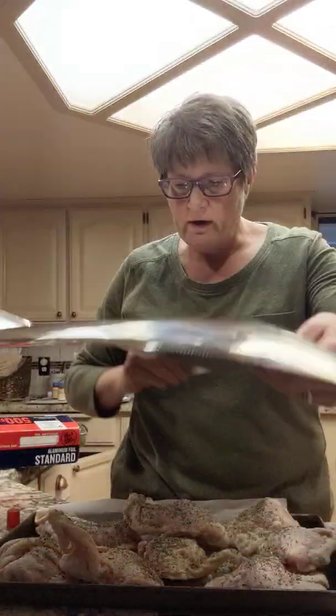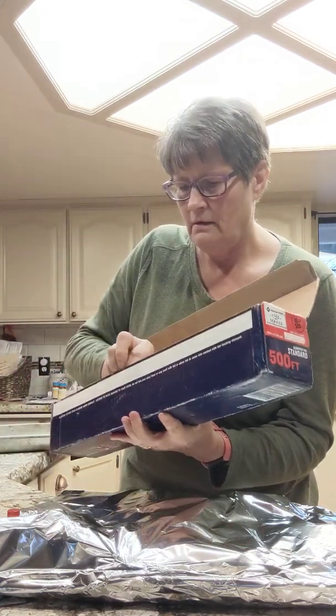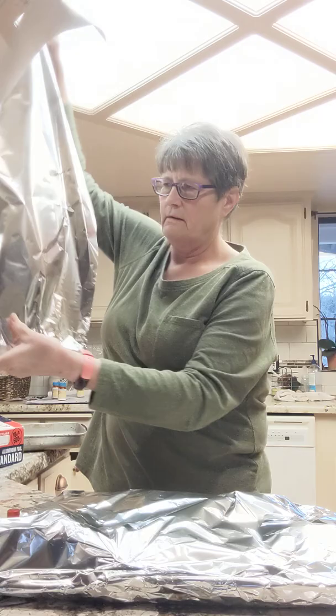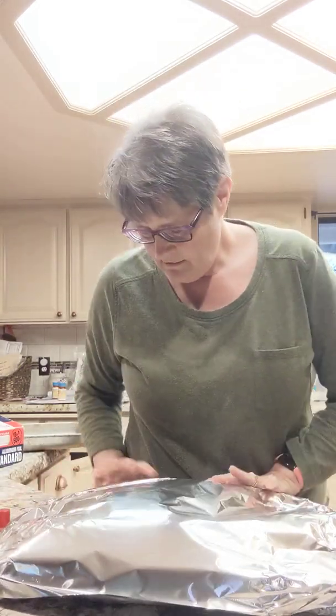So I take this foil and I cover it up really good. In fact, I'm going to put another piece around it because I kind of want it sealed so all the moisture stays in while it's doing this slow and low cooking. In there, nice, hermetically sealed, left in a mayonnaise jar on the front porch of Funk and Wagnall's house, showing my age.